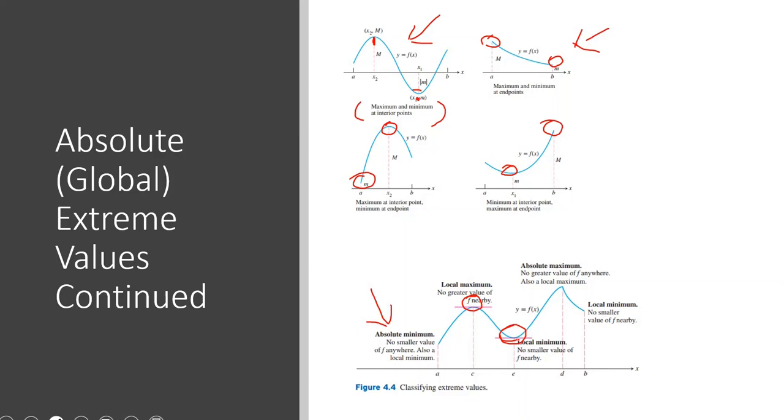Now, here again, we have an absolute maximum value, aka a global maximum value for this function, and another local minimum. So again, this absolute maximum is the largest y value that this function can attain, and right here we have the lowest y value that the function can attain. And in between we have just a couple peaks and valleys that are locally maximum and minimum points, but not absolutely, not for the entire function.